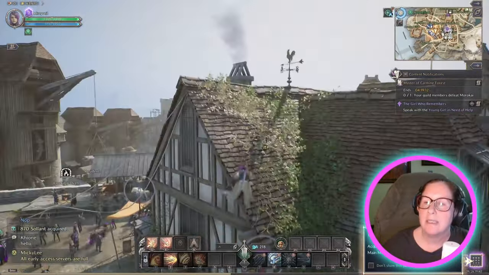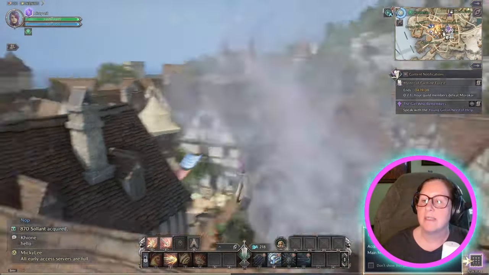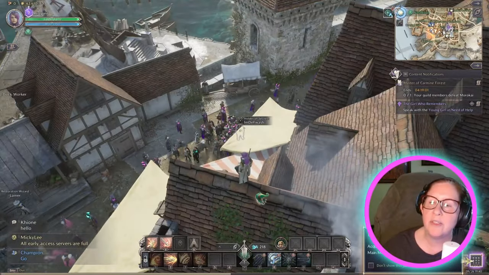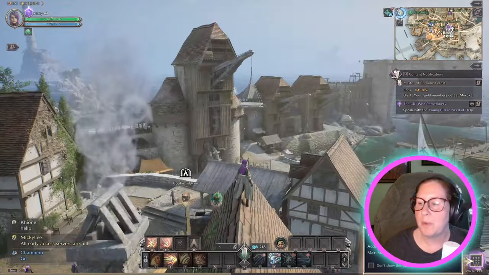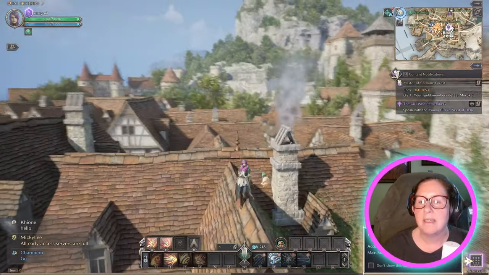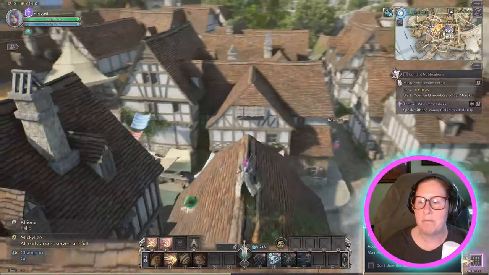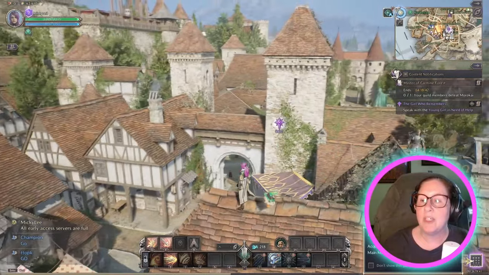So you can get up on the roofs. Check things out. There's a harbor down here. This is the skills vendor and stuff like that down there. There's the harbor where we came in. So we're already level 7. So it's cool. I think it's a nice game. Has a lot of potential. You just never know what's going to happen.